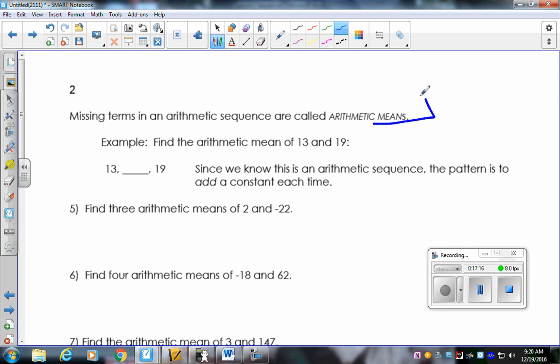Remember back in the day when you did proportions, you learned about your means and your extremes. The extremes were the numbers on the outside, the first numerator, the second denominator, and your means were the other two, the middle. So for something like this, when it's saying find the arithmetic mean, it's just saying, hey, find the average. That's something where you should be able to look at it and figure out, oh, duh, 16, it's in the middle. If not, add the 2 and divide by 2.